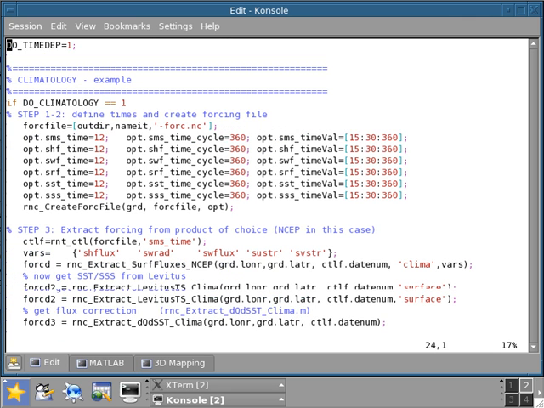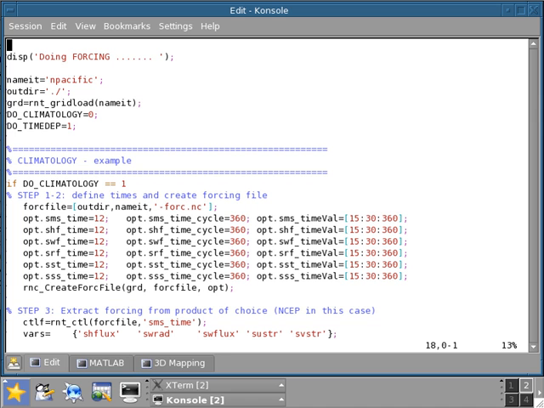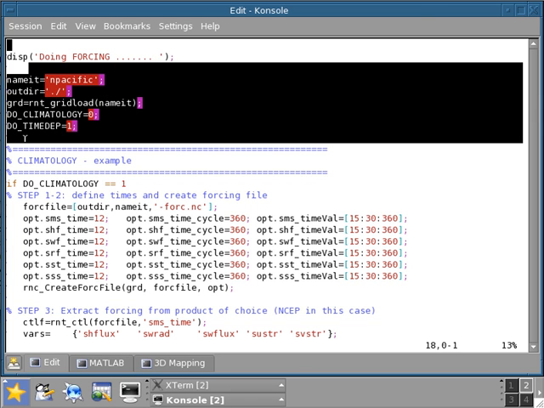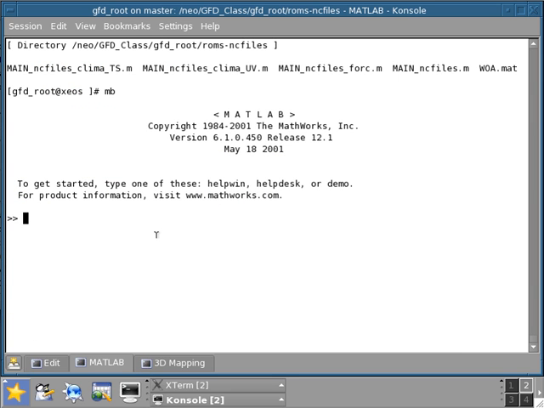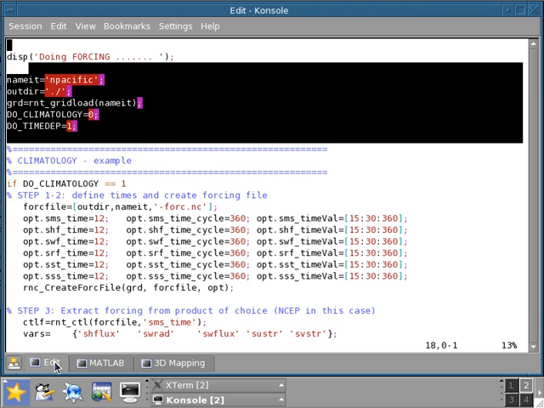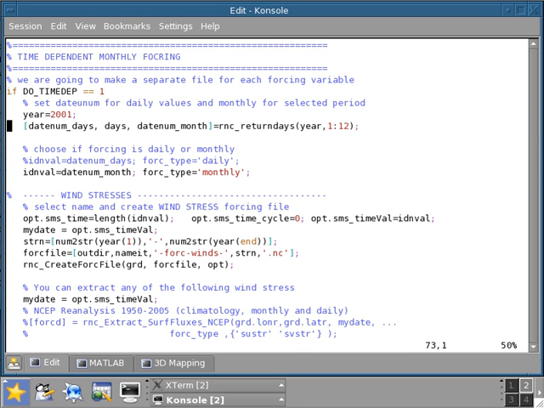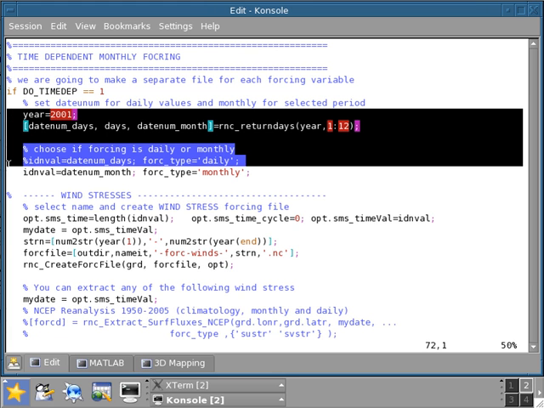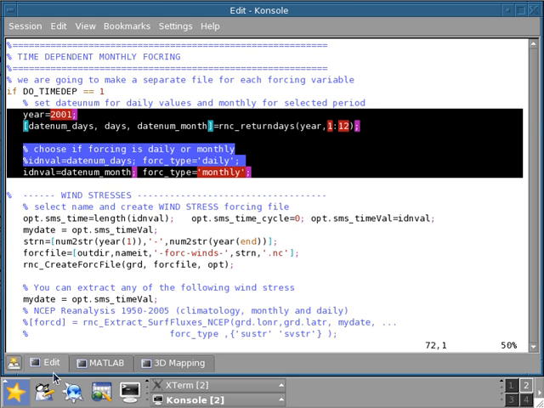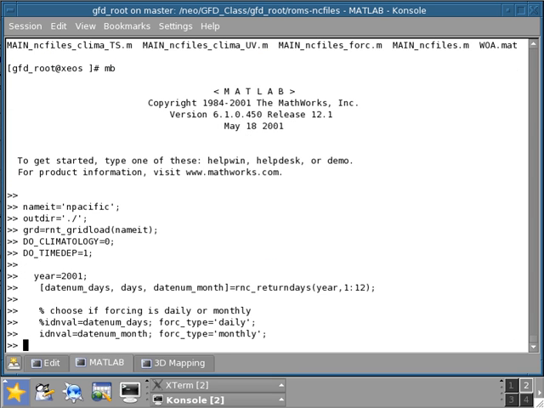First let me execute this first part of code in MATLAB, which is the definition of the grid and so forth. Then I'm going to skip forward and go to the time-dependent forcing. We were working with year 2001, so we can produce this particular time period here. So I can go in MATLAB and run that.